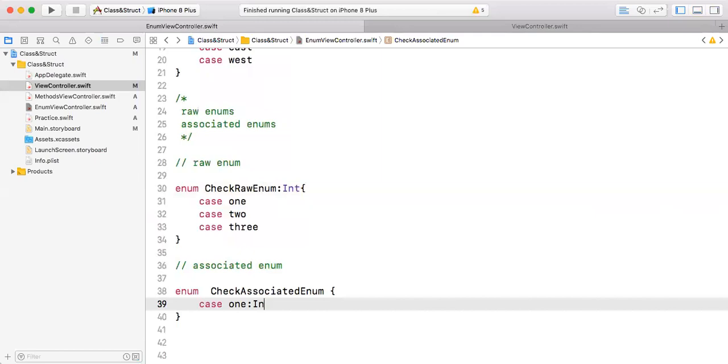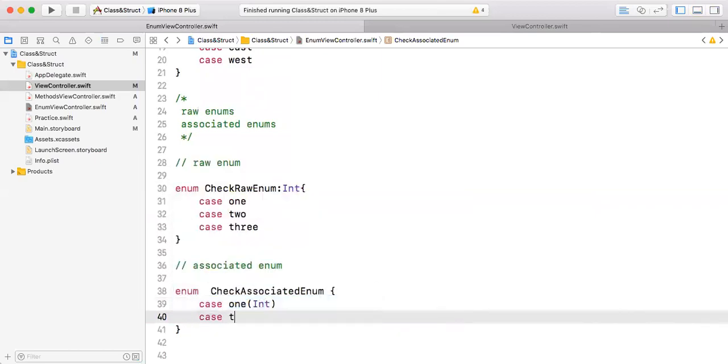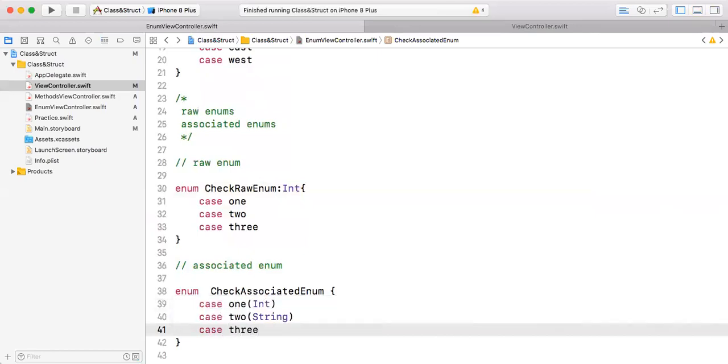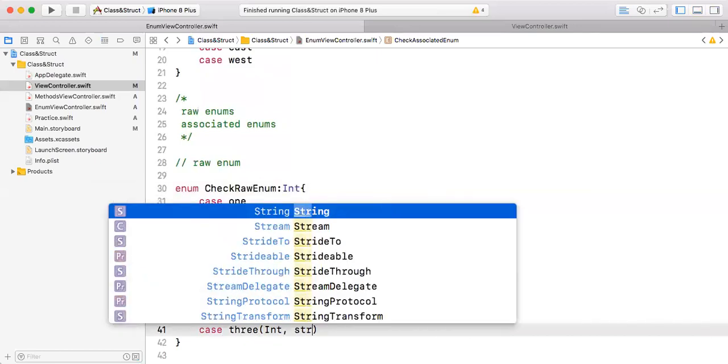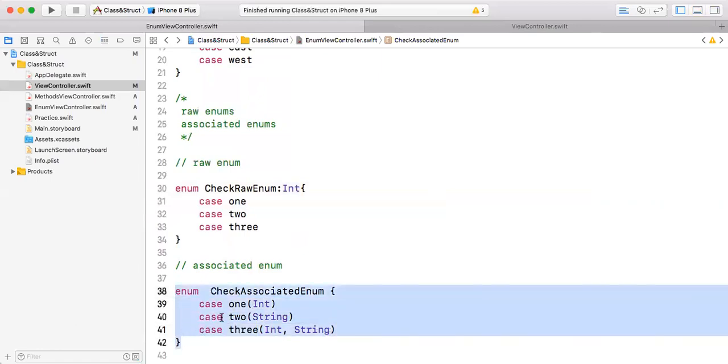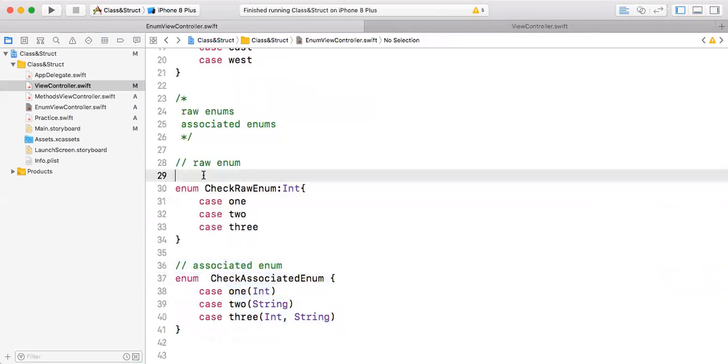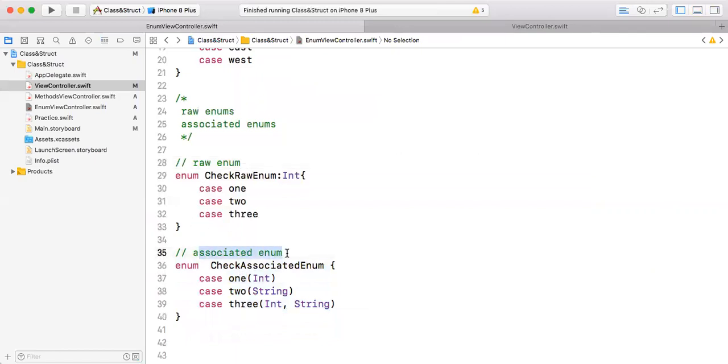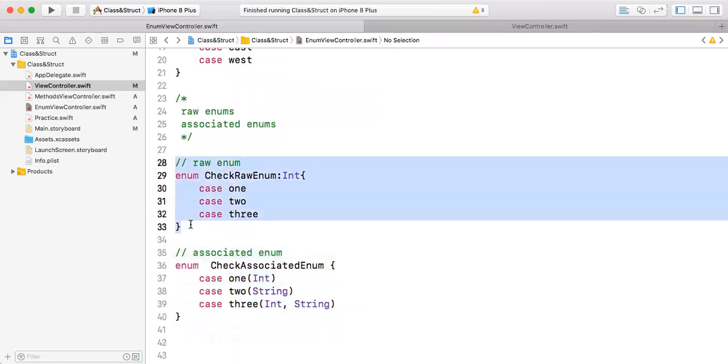Case 1, I can define as an integer. Case 2, I have defined as a string. Case 3, I define as an integer and a string. So here each case has its own individual data type. This kind of enums we call associated enums, but in real time we may not use associated enums. So wherever you use, you should definitely use raw enums only.